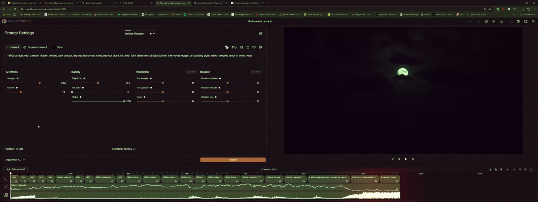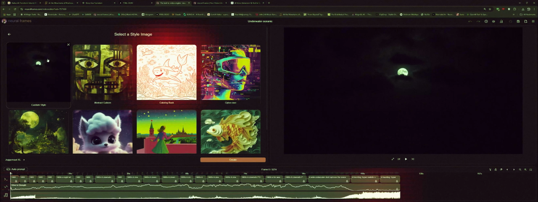And the style function, what it does is you add an image which the AI engine uses as a reference guide, and it tries to capture it for each box. I can set a style, so you'll see where it changes. See that?